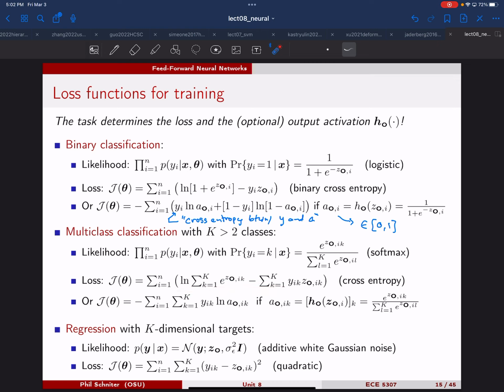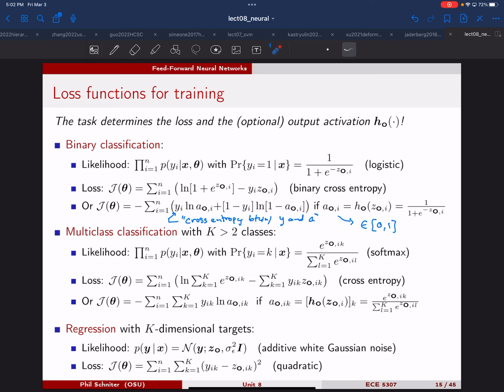The meaning for why we call this cross entropy is not clear until we consider this other option where our network actually includes the softmax and outputs this AO, which is going to be a vector of values. So if we have k classes, this is going to be a vector with k entries.